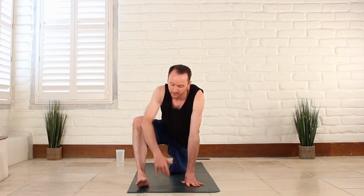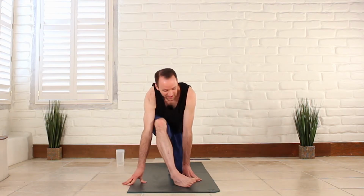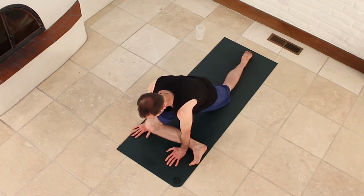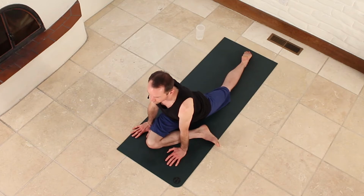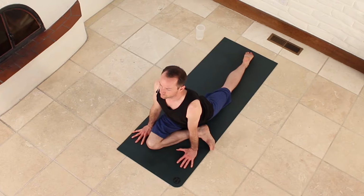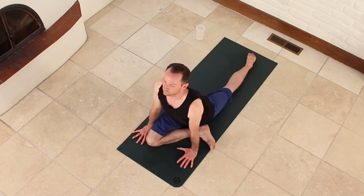Okay, so from here, coming into your pigeon pose. If you're on your forearms, come back to your hands. And then let's heel toe that foot all the way across, laying down your knee for your pigeon. Looking back at those toes. There we go. Okay. Holding right here. And gently, gently come on down.